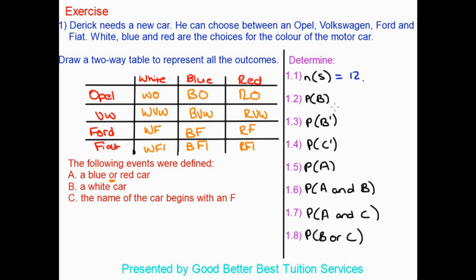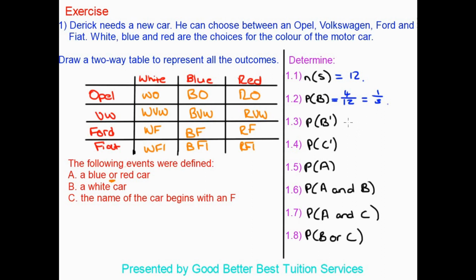Okay. Then what they ask us to do is work out the probability of event B. Or not work out, but determine. So the event B, remember, possible outcomes at the bottom, favorable outcomes on top. Event B is having a white car. So that means this whole column over here we'll consider. So that's 1, 2, 3, 4. And that means that the probability of event B happening is a third. It's always important for us to simplify the fraction.